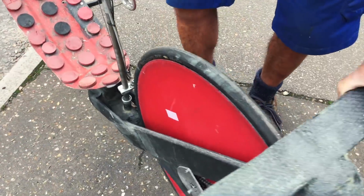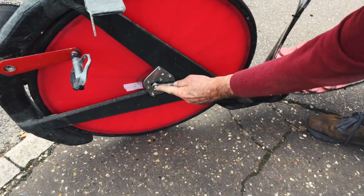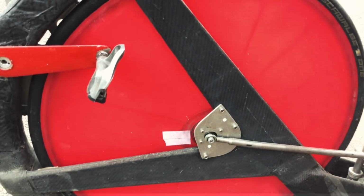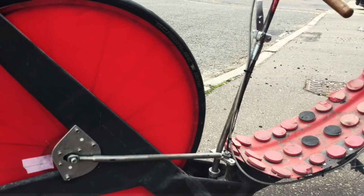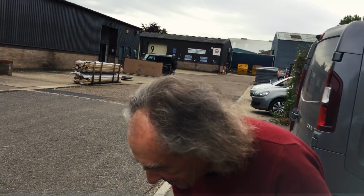And again, we'll turn it back round. It's very curious. We're pushing one end of the axle back and forwards, and it pivots at the other end of the axle, which means that the chain length isn't affected by steering and there's no input of torque, but it means there's no geometry, there is no trail, there is no rake. This might or might not be a problem. We will let you know on this one in chapter 2.